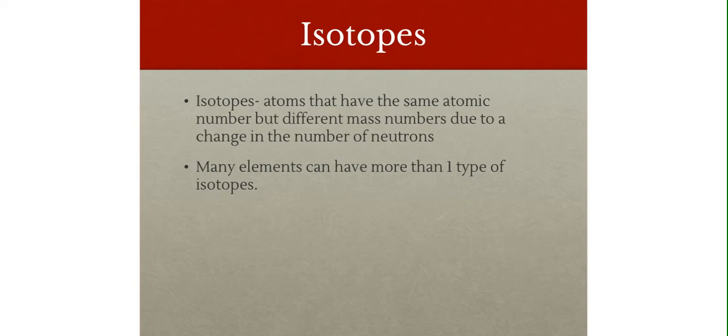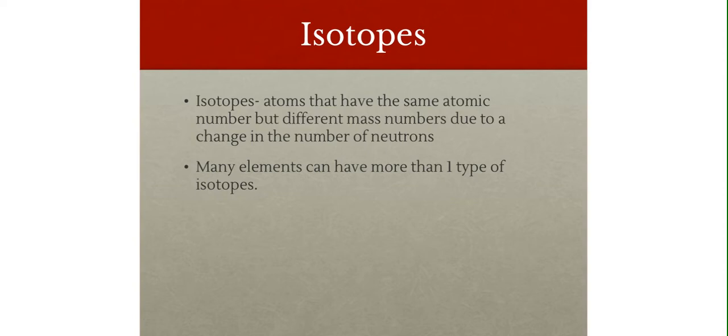An example would be carbon-12, carbon-13, carbon-14. So carbon-12, the mass number is 12. They still have the same number of protons. They each have 6 protons, 6 electrons, but the mass number is different because of the number of neutrons found in the nucleus. The term nuclide refers to the nucleus of a given isotope of an element. So how that nucleus of that isotope looks is what's known as a nuclide.